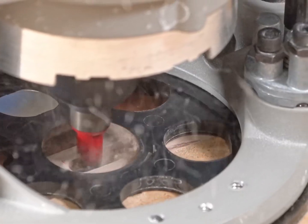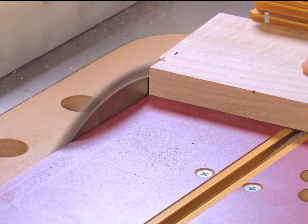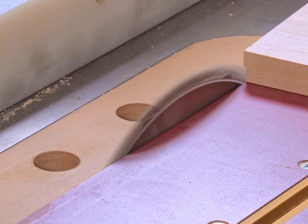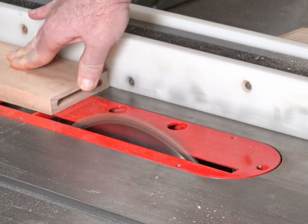The ends of the aprons get cut at 6.5 degrees. This is 5 degrees for the splay angle, plus 1.5 degrees to accommodate the taper in the legs. I'm cutting one end of each of the rails first, and then I'll cut the second ends after carefully reorienting them. The tops and bottoms of the rails need to be beveled at 5 degrees to match the splay of the legs.